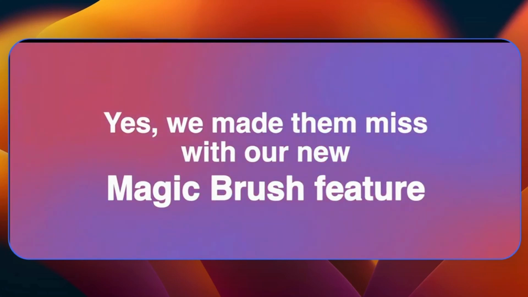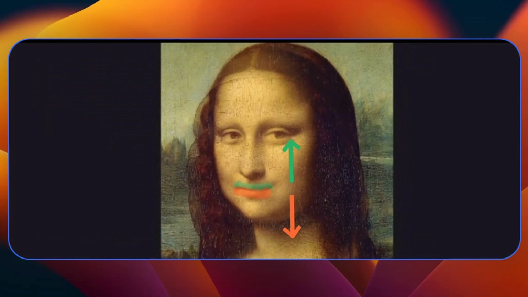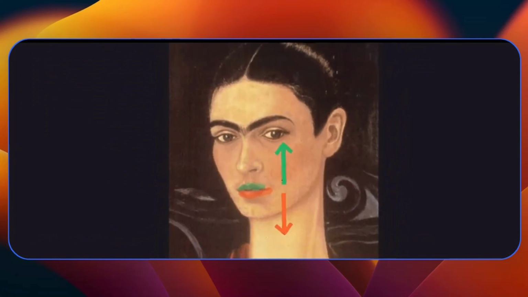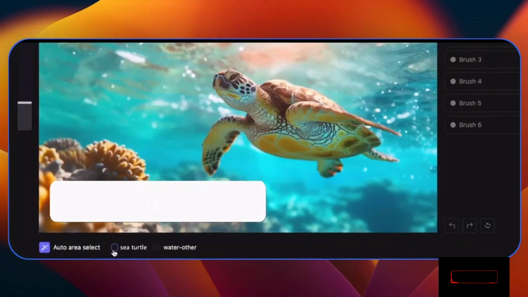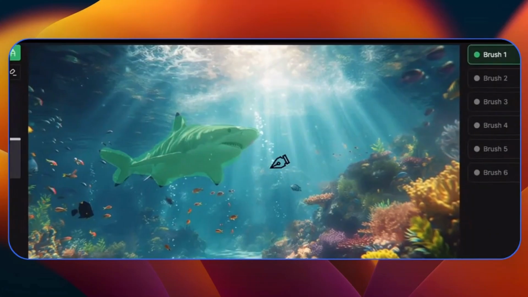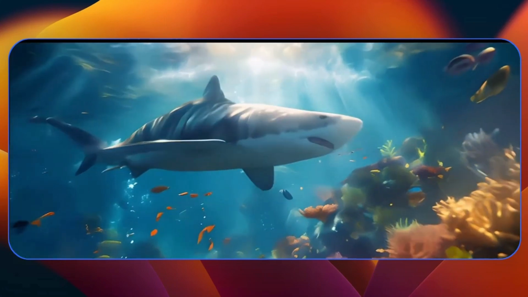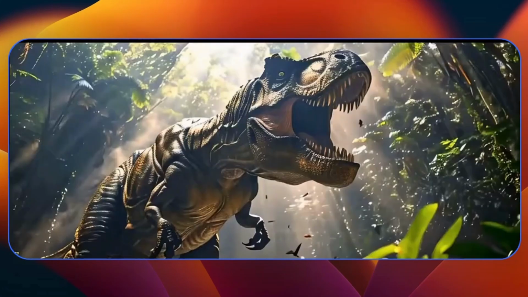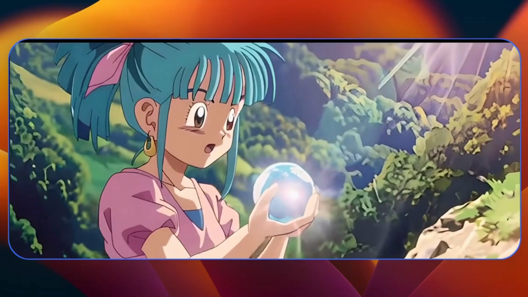So here we can see exactly how the magic brush is working. The idea is that you select parts of the video and then you direct which way they are going to move. Now we can see some interesting examples, everything from sharks and turtles swimming to a spaceman looking around. You can select everything from entire entities all the way down to smaller parts of an object or animal, for example moving specific limbs or facial features, so you can customize your motion with Magic Brush.